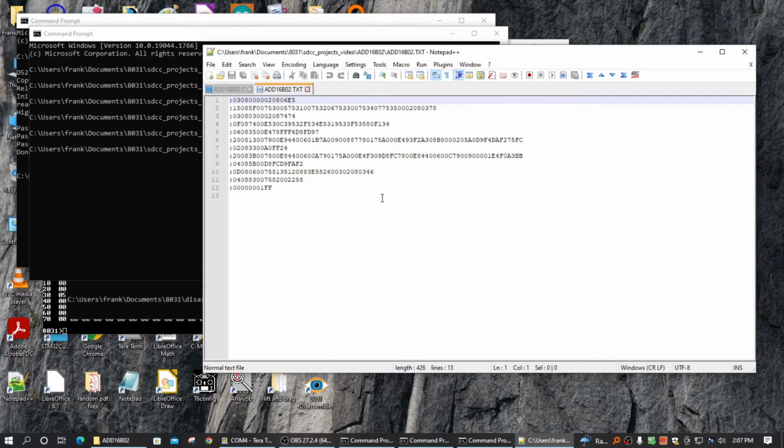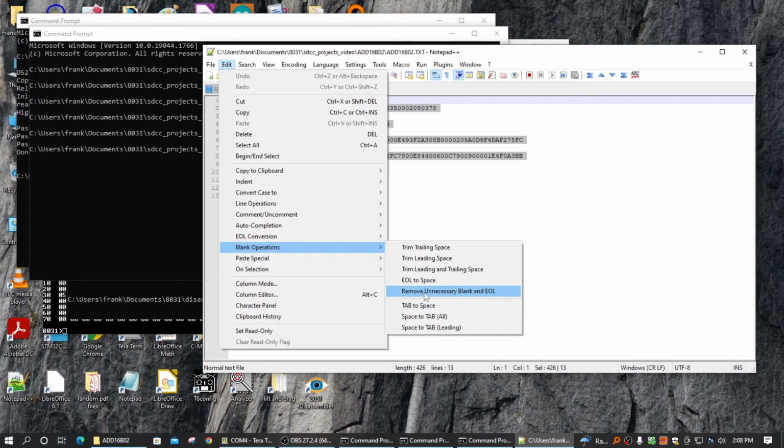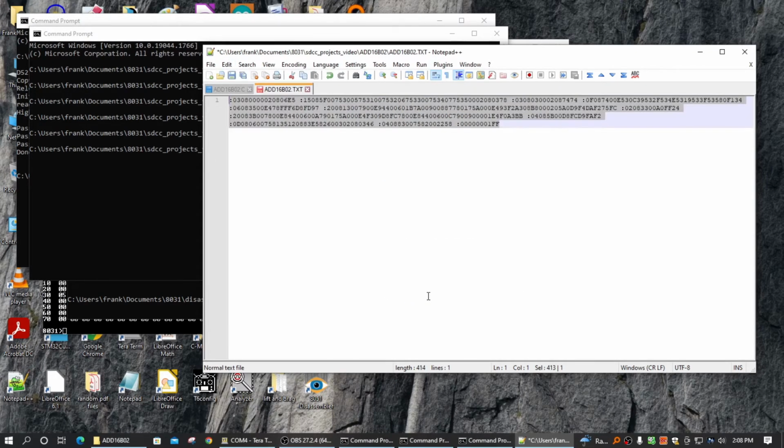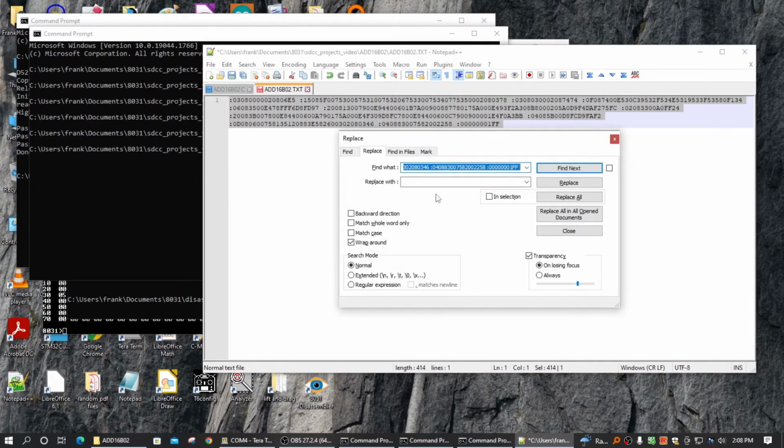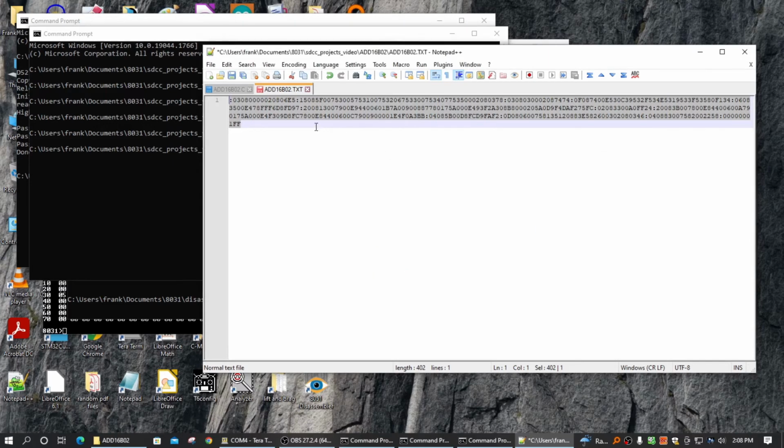So edit with Notepad, and we want to do this blank operations, remove unnecessary blank and EOL, and then we're going to do a replace. Replace is Control H. So we hit replace all to take away all the blanks. So in 12 areas, the blanks were turned into nothing. And we'll save that.